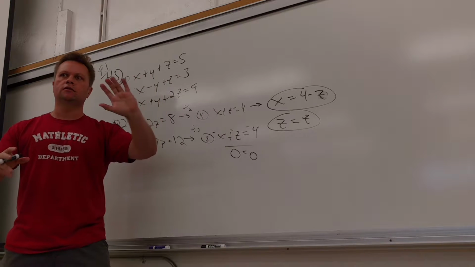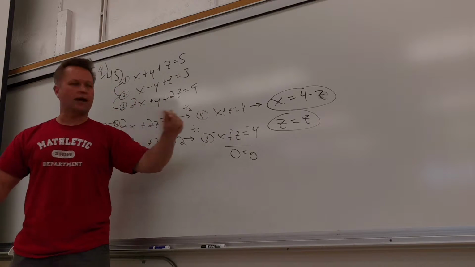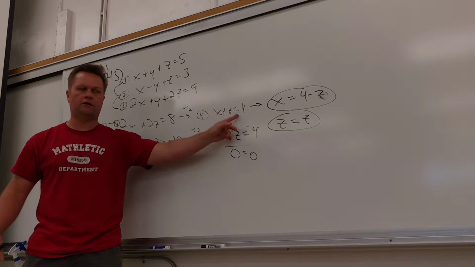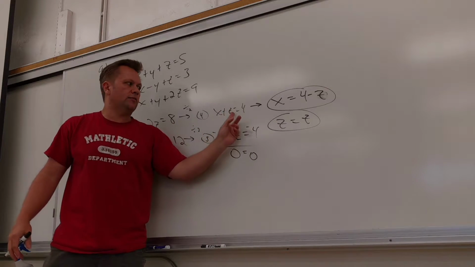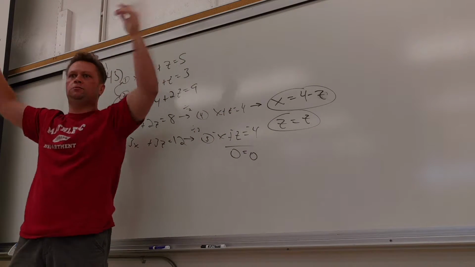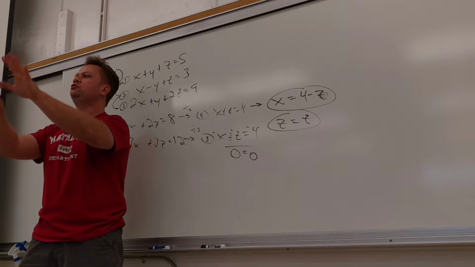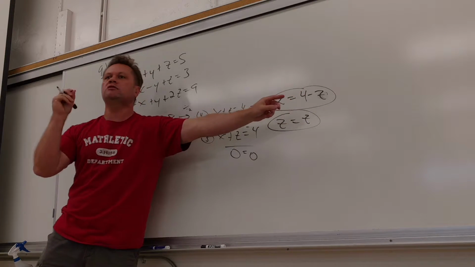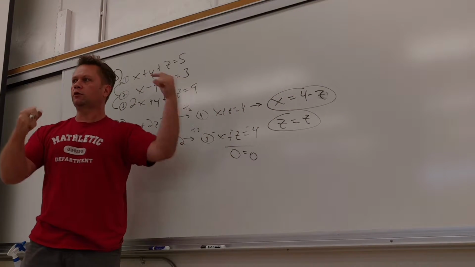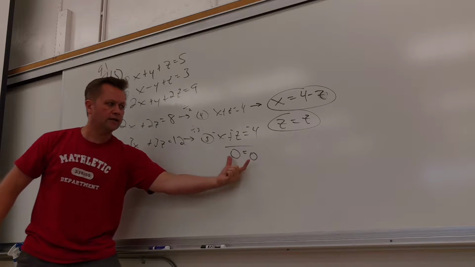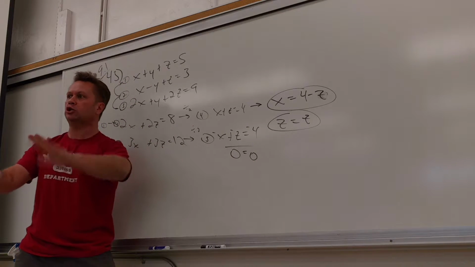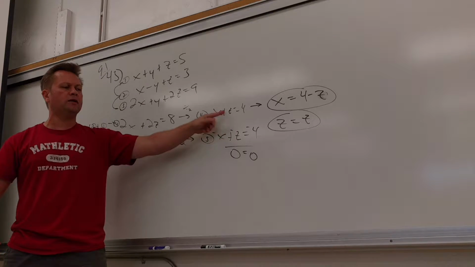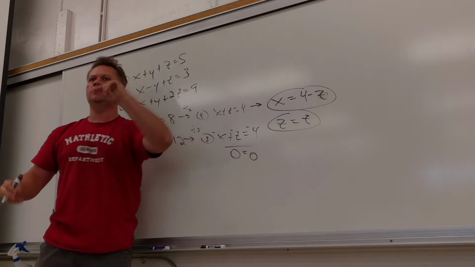9. I love it. So the fact that these two cancel each other says there's no restriction on one of these variables. So I said let me let z be anything it wants to be. Z, be your own self. Do your thing. Do you, z, right? But the minute z is something, that means x has to be something specific because together they're supposed to make 4. So that's what happens when I get 0 equals 0. That's no restriction on some variable. But then I go back one. If z is anything it wants to be, now x has to be 4 minus z.